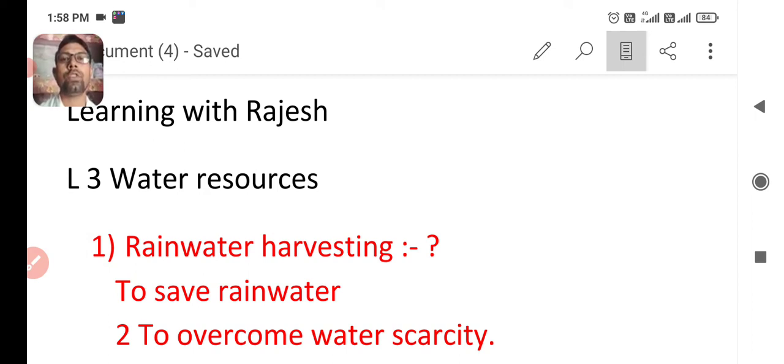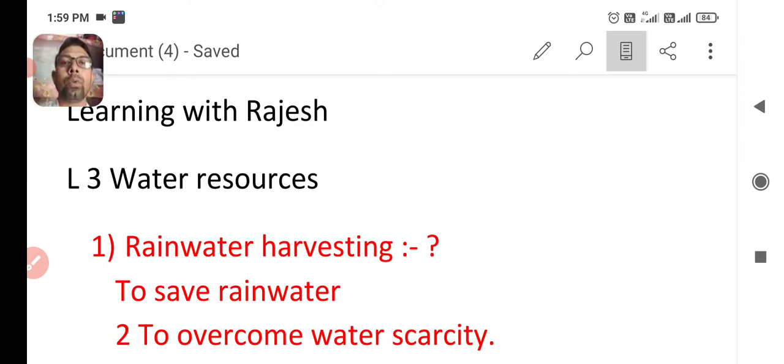In 10th class geography, we started lesson number 3 and today we are going to complete it. Today is the last lecture of the lesson named water resources. Today, we are going to read about rainwater harvesting. As you learned about the demerits of dams or multi-purpose river projects yesterday, that's why we have to work on rainwater harvesting in modern India.